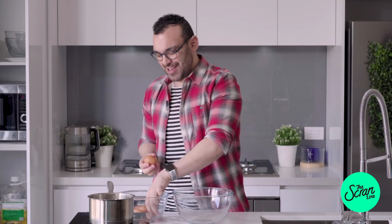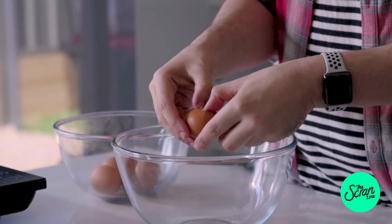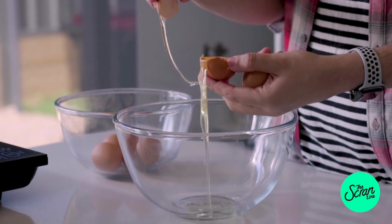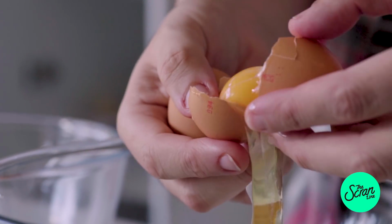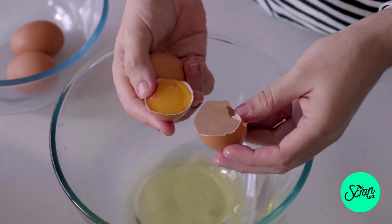It's a bit of a process, but I'm a little bit of a rebel, so I'm taking a risk here today. So we're going to crack these egg whites. Now, there's lots of different ways to do this. This is not the easiest way, but I'm just going to show you how I do it. So we just use the two halves of the shells to kind of swap the egg yolk.